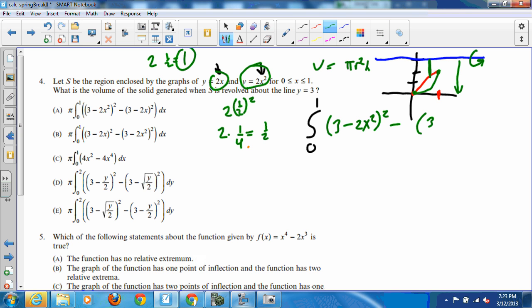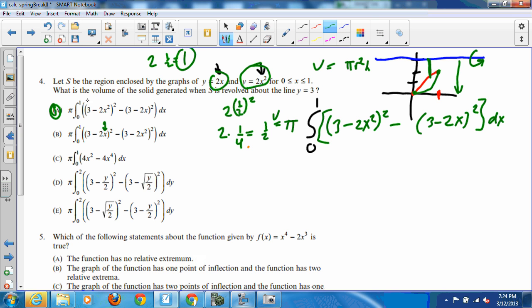So another way of thinking about this is the radius, right? So to get that radius, it's 3 minus the red one. So it's 3 minus 2x squared, and all those quantities. Put our pi out in front, and that's our volume. So, looks like it's going to be answer choice A. Be careful because B, they don't square this value. They switch the places, right? So make sure you're understanding which one's on top and which one's on bottom.